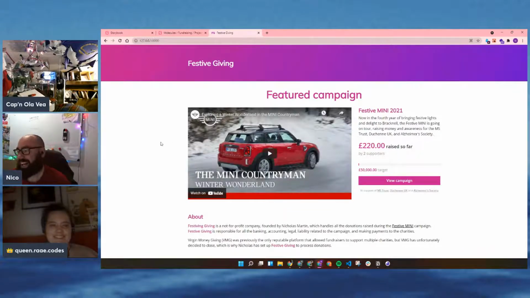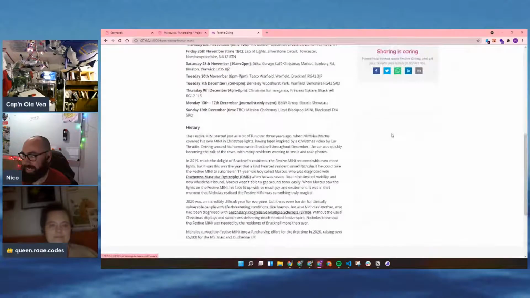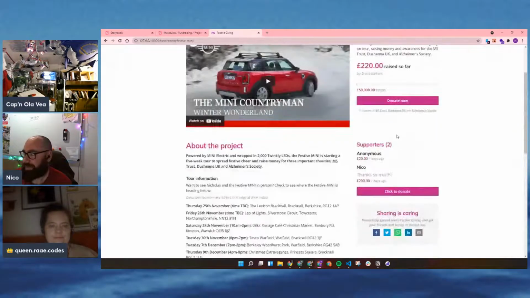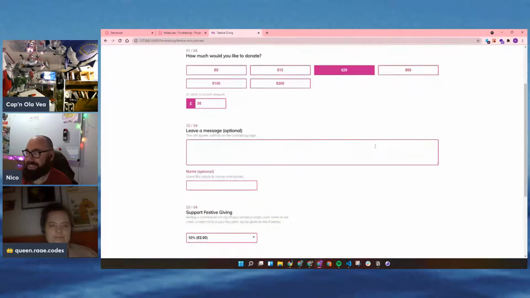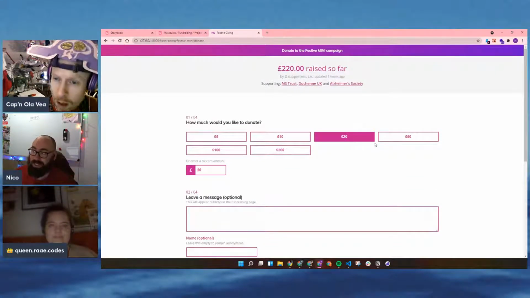Yeah, so this is the fundraising website that I've been putting together. So if we go through to the campaign, then this is kind of what it looks like right now. And then when we go through to donate, this is the donation form, which uses Stripe.